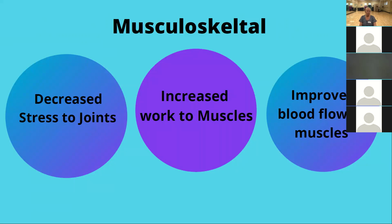And then on top of that, with that improved blood flow from the hydrostatic pressure, muscles that are either injured or working hard to get stronger, you're increasing their nutrition and you're increasing their ability to take away the byproducts of stress or injury. The muscle physiologists call it physiological cellular debris. So if you have a bruise or an injury from a sprained ankle or a twisted knee, that tissue makes byproducts that your body has to get rid of. That improved blood flow helps flush that out, and it also helps bring in more nutrition to those muscles that are trying to heal.